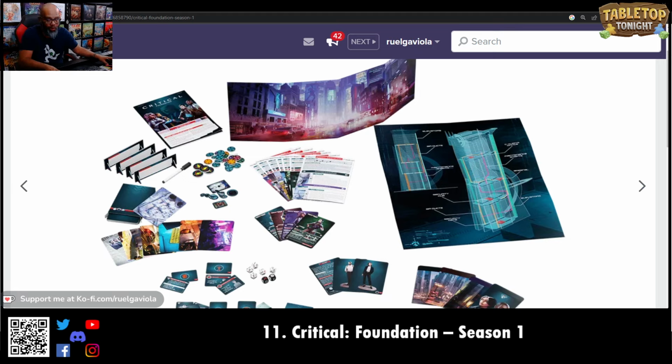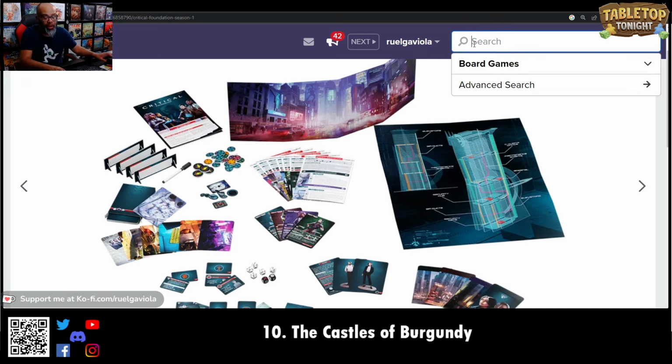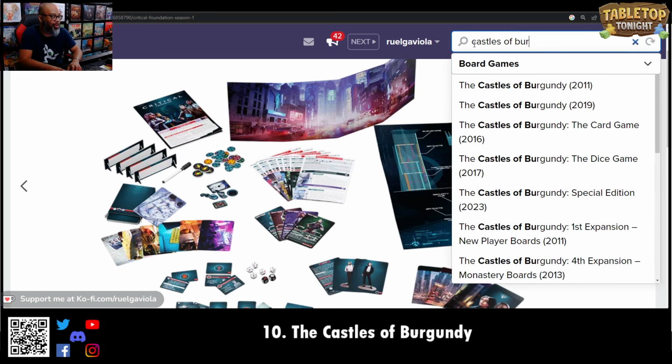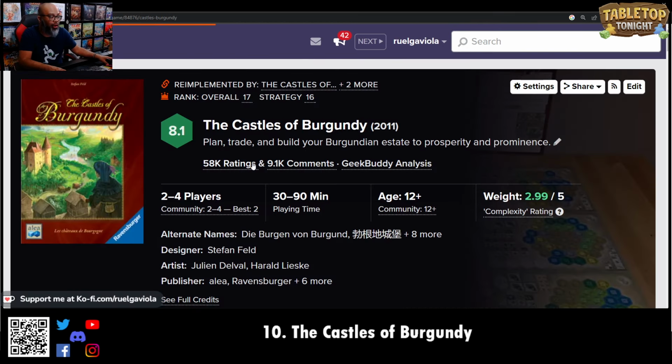Okay, moving right along, my number 10. This is the one I talked about during the pre-show. Folks, if you're watching this on YouTube, I do live stream on Twitch. And before I record this, I'm talking to friends in chat about other things as well. One of the things I talked about were the games I played on Board Game Arena. One of them is Castles of Burgundy. I've been playing that a lot lately, and I actually got to play this on my channel recently.